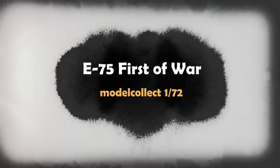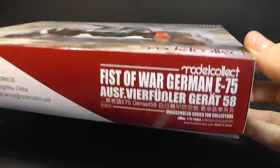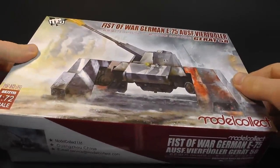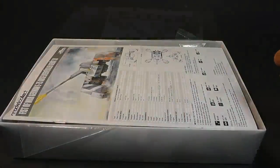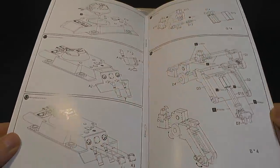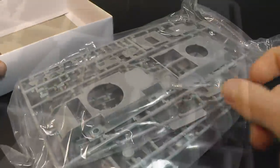Hello fellow modelers! This time, I prepared for you a model of a German walking tank. It is pure fantasy and didn't exist even on paper. At least I don't have evidence. There is a straightforward manual with two markings, so not many options. Thus, I will make my own. It is sci-fi, so I don't need to follow any rules, and it's payoff.